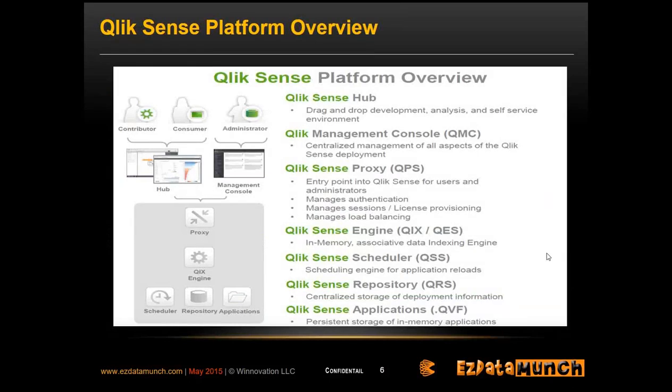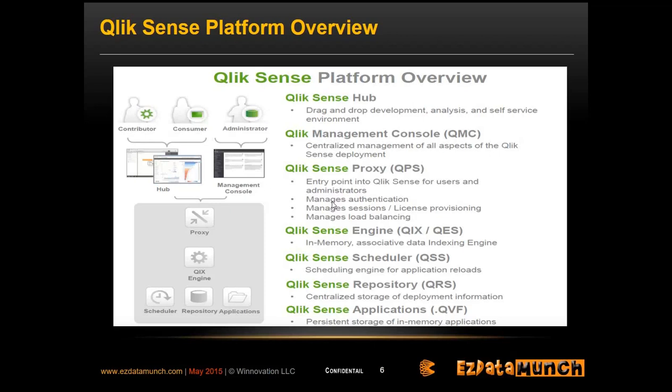As a platform overview, Click has 2 products, as we have discussed a few times: ClickView and ClickSense. We will focus on ClickSense during this webinar. ClickView is an older product, but it has been kept upgraded. They just came out with release 12. At some point, Click will have a strategy to integrate these 2 products. There is a fair amount of integration as of today as well, but the UI and some of the things that you can do in ClickView and ClickSense are a little bit different today.